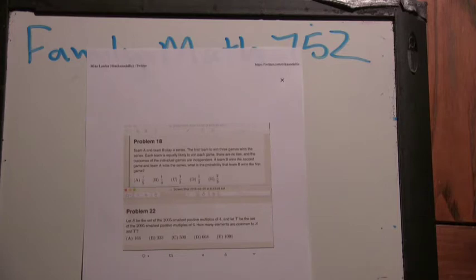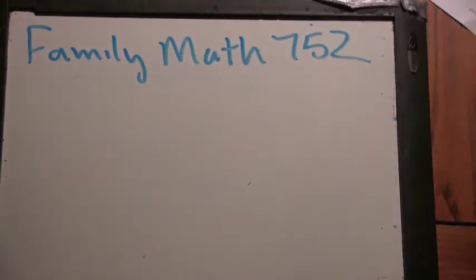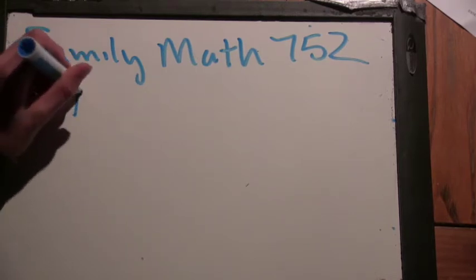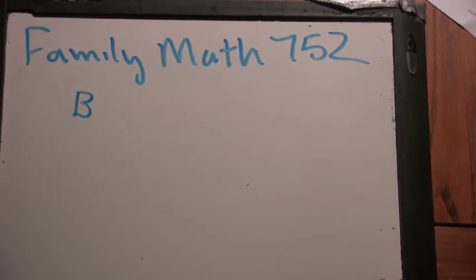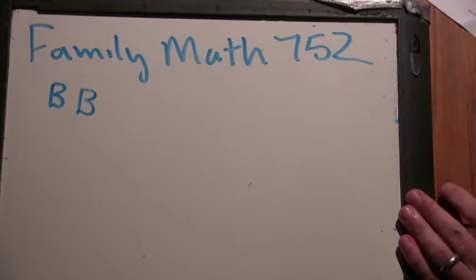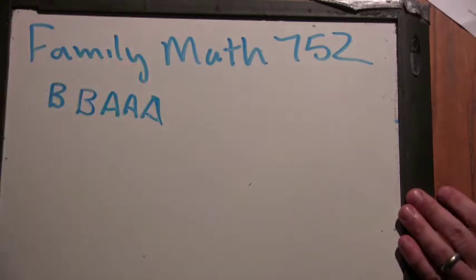Okay, Team B wins the second game and Team A wins the series. What is the probability that Team B wins the first game? Well, we can list out the possible ways the series can go. I'm just going to mark a B if Team B won the game, and an A if Team A won the game. So there's only one way for B to go first, and that's this series.